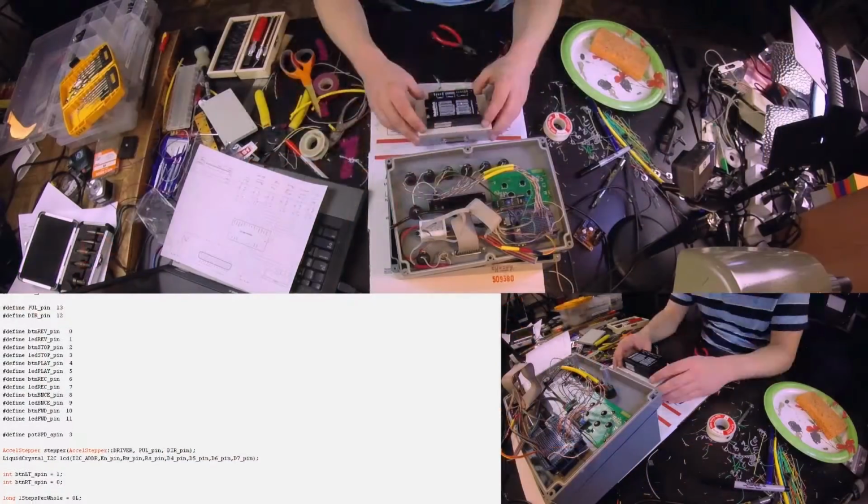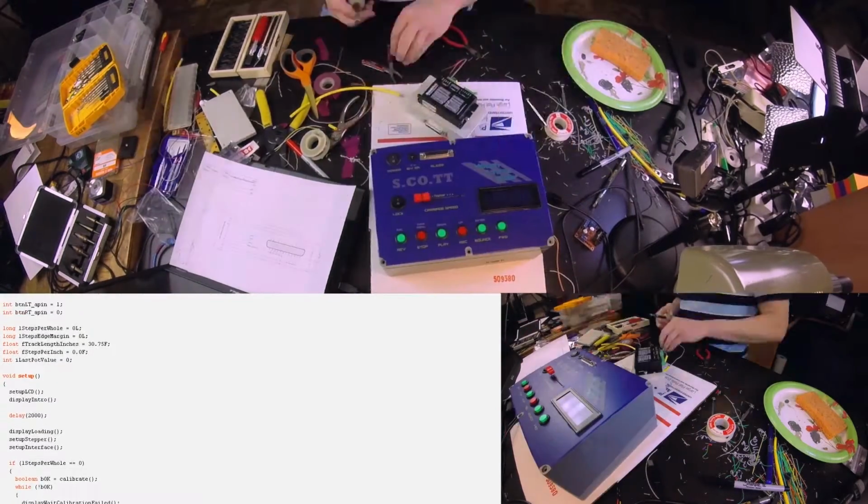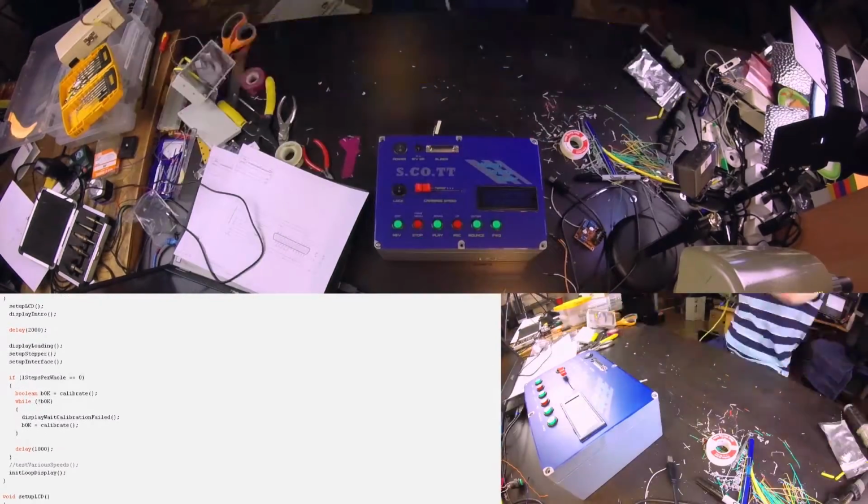If you're interested in details of the design and assembly, I made a narrated companion video which shows the entire process from start to finish. It's time-lapse, so you don't have to be completely bored out of your mind as I screw around trying to figure out how to put everything together for hours on end. Anyway, here's how it works.